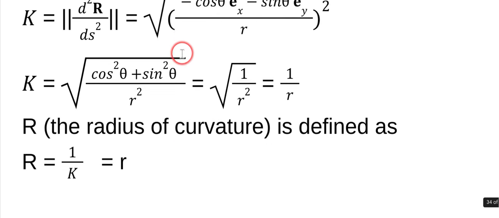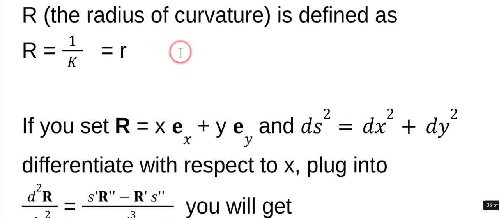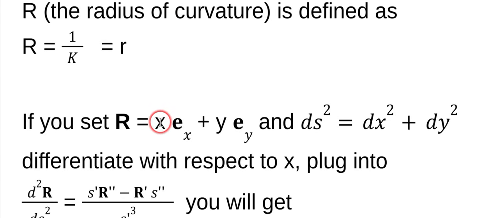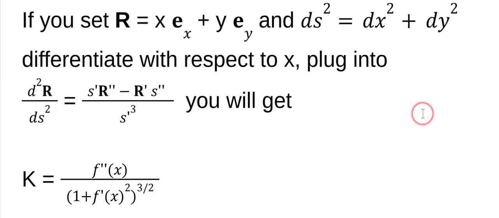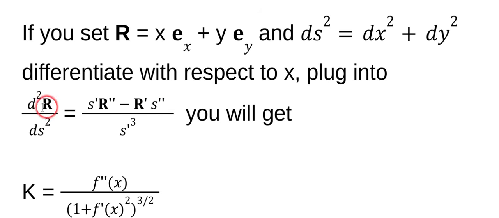Okay. Now, this equation, if you set r equal to a position vector in Cartesian coordinates, the metric in Cartesian coordinates, you differentiate all this with respect to x, and you plug it into this, you're going to get this equation, which is what you saw in calculus. I'm thinking calculus 2, is that right? I'm thinking that. Where they defined the curvature as this. But this only works in Cartesian coordinates. This is not a tensorial equation. This is the invariant format for curvature.